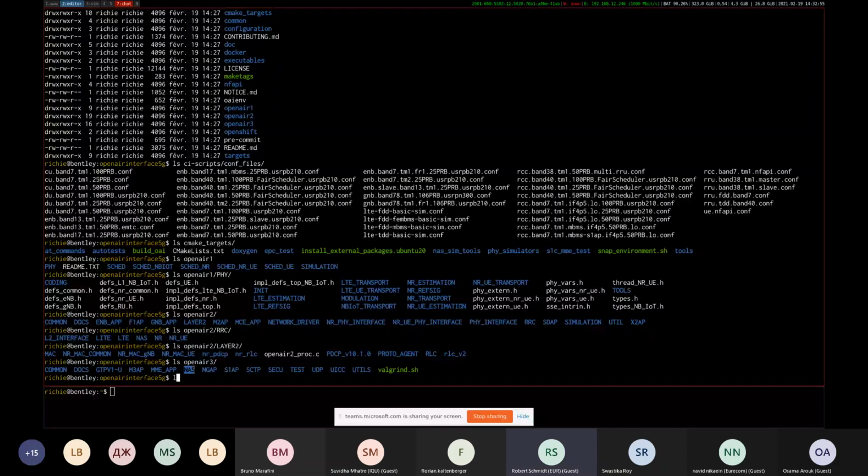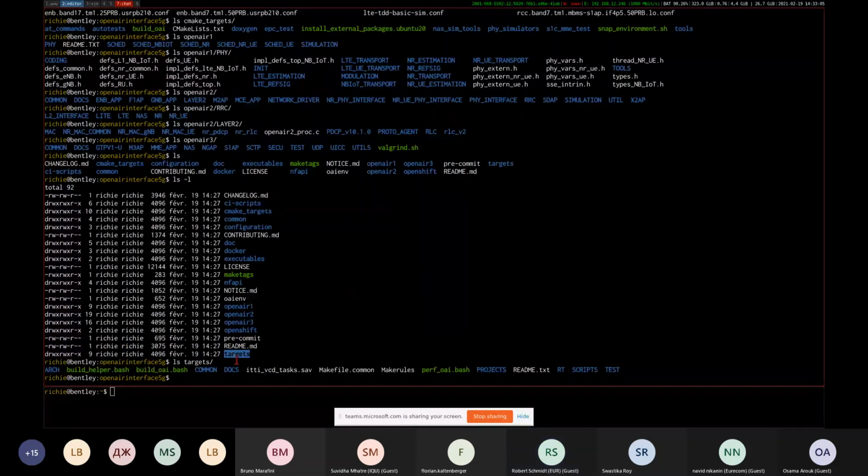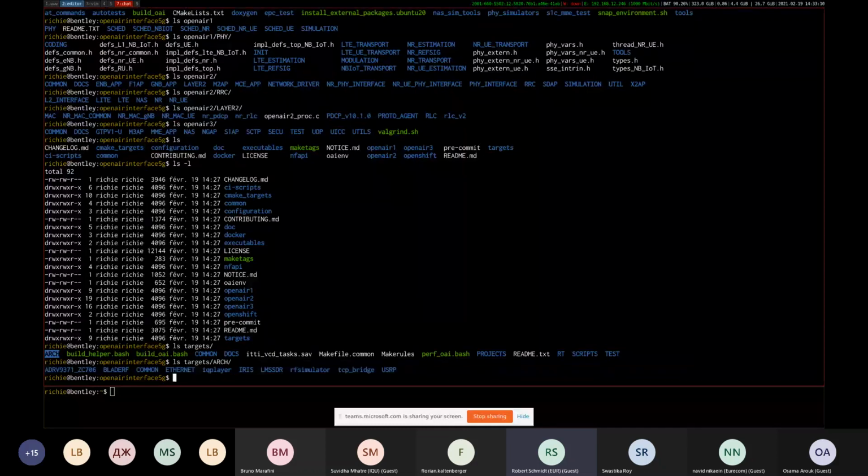And then finally, the last one was targets, where you would actually have things like the different SDRs, I think it's under Arch. So let's maybe have a look, since Florian also mentioned this. You can see here you have the USRP family that Florian already mentioned. You have the RF simulator here, which we will be using in a moment. And then you have some others like BladeRF, which is another, Iris and so on. But typically, if you would buy one, your best bet is to go with USRP, because this is also what is usually used in OpenAirInterface.